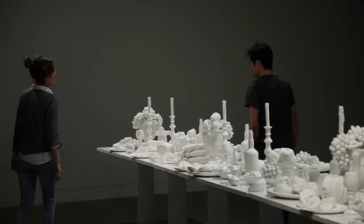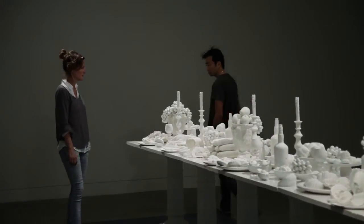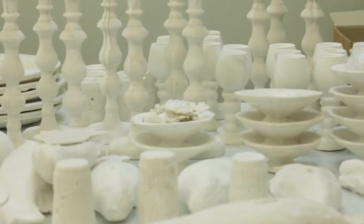Making the Last Supper work has really been an amazing experience because it's the ideal setup for an artist. We have this beautiful, huge studio to work in, and we're living on site in a beautiful cottage. It's enabled us to expand the still life, the food bowl, into a new work that is much bigger in scale and much more ambitious. It's the kind of scale that we wouldn't have been able to make in our own studio.